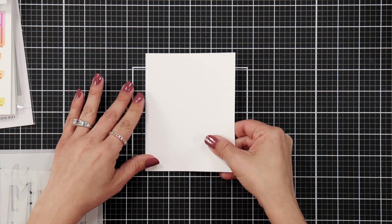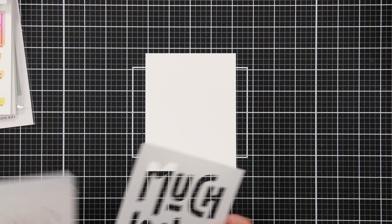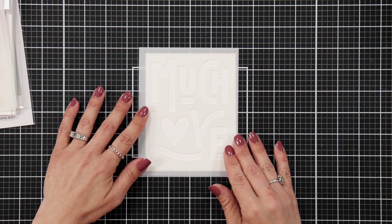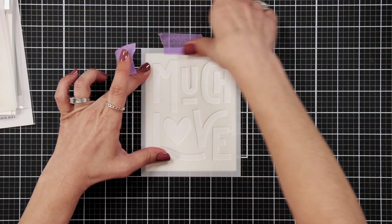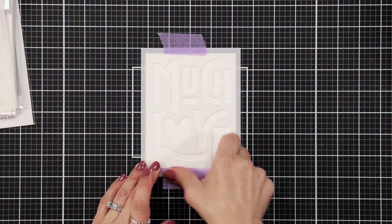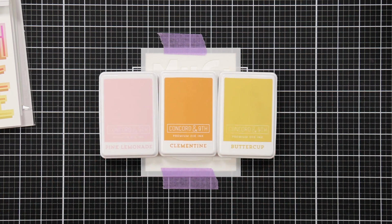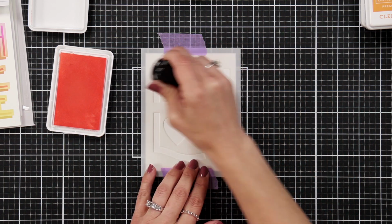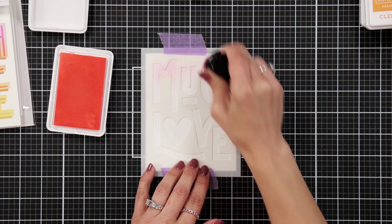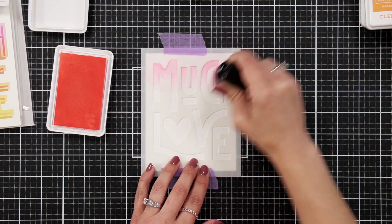Now I can walk you through how these stencils work, and they are super easy to line up. So I have a piece of white cardstock that's cut to 4¼ by 5½, and I just added a little bit of repositionable tape and attached that to my work surface. Then I'm taking some masking tape and just holding that stencil in place. Now I am going to be using two different shades for each color. So this first set I have is Pink Lemonade, Clementine, and Buttercup. But you could get away with just using one set of inks. I am a full set syndrome person, so I have all of the ink colors, and I love using as many as I can when available.